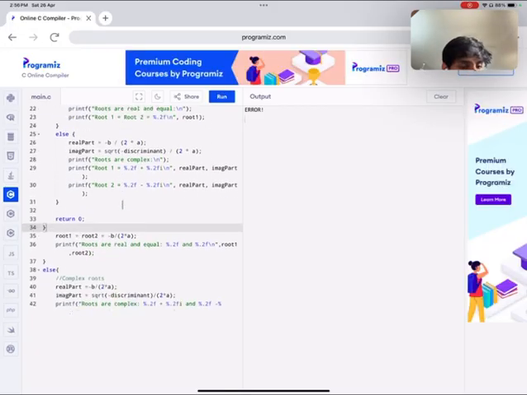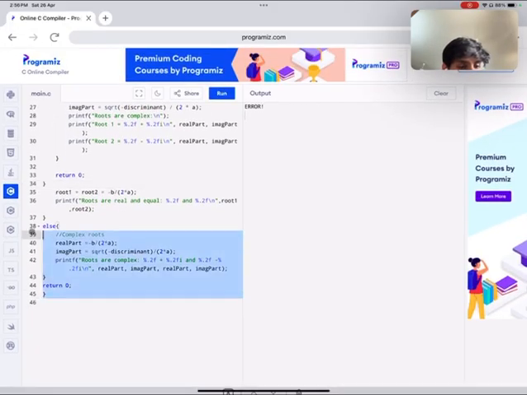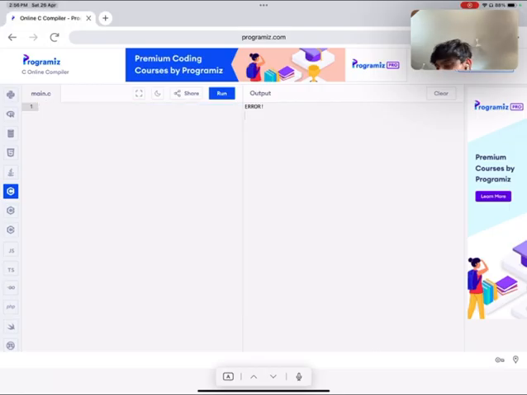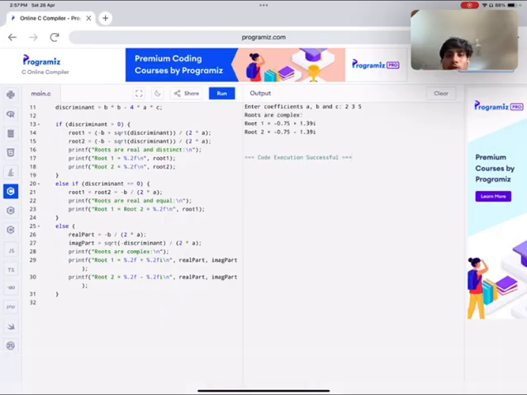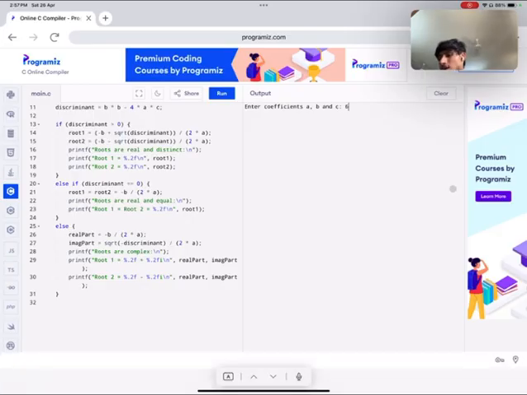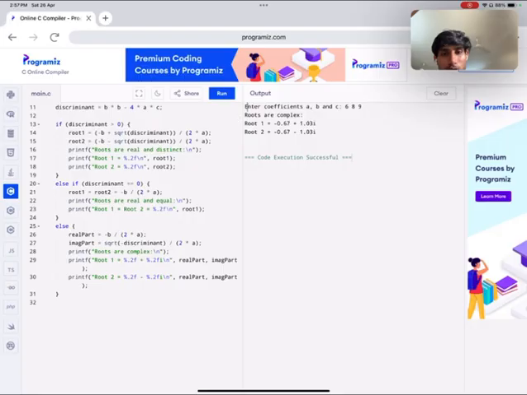Error. Oh, yeah. And the coefficients are this. So it's the 2, 3, and 5. So here are the roots. The roots are complex, so root 1 and root 2. Again, we'll take more time, then we'll move to the next one. 6, 8, and 9. Here are the roots. So now let's move to the other program.